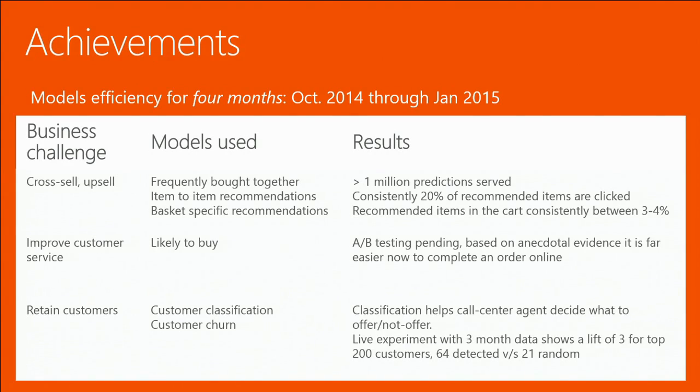The first thing, if you remember, was that as they moved to the web shop, half of the business moved to the web shop, they lost the cross-sell, upsell opportunity. And to tackle that business challenge, we've put these models in practice. So far, about 1 million predictions have been served. Consistently, 20% of recommended items are being put into the cart.